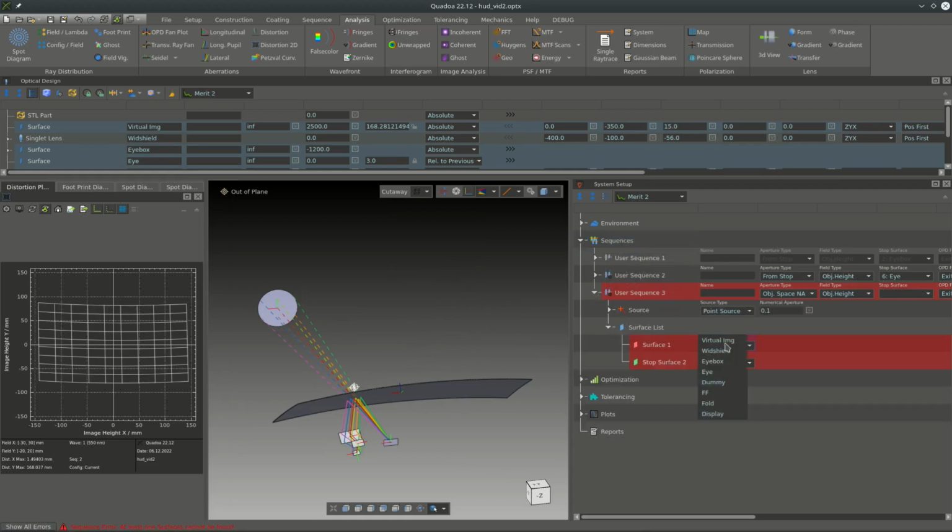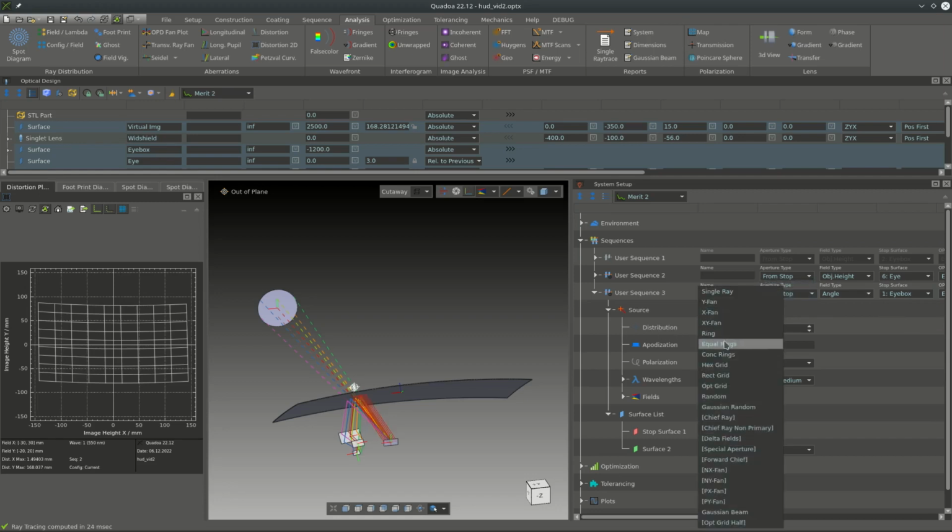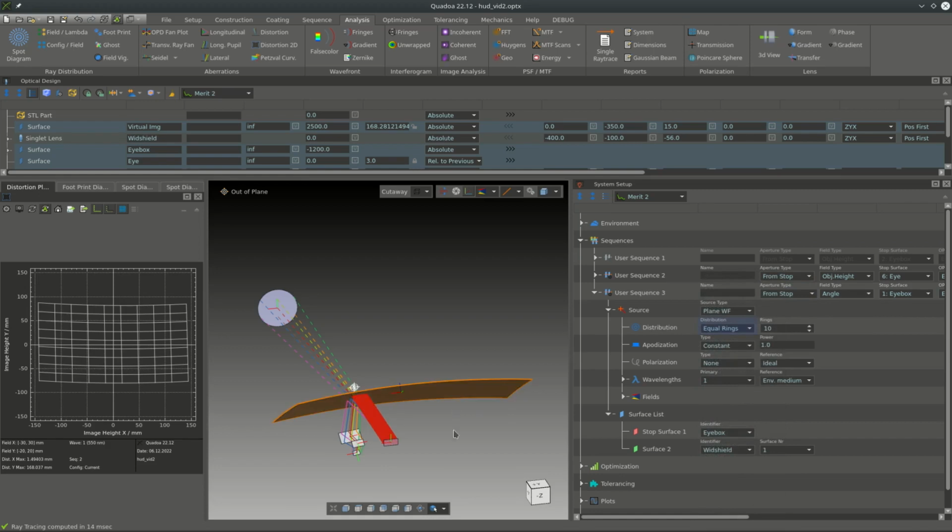The sequence will start at the eyebox, so we're tracing the rays backwards. Then we go to the windshield. We will trace a plane wavefront. The eyebox will be the stop surface, and the rays will be taken from the stop surface with an equal grid.